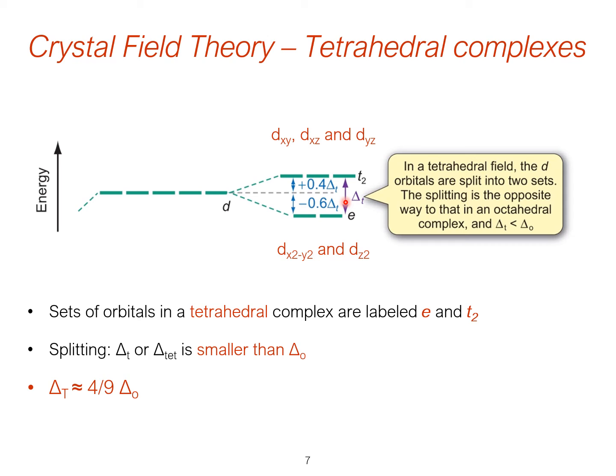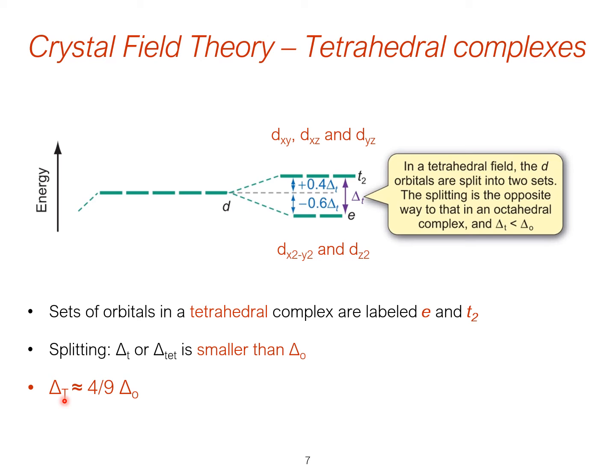In a similar way that the octahedral crystal field splitting energy was delta O, in a tetrahedron it's notated delta T, and delta T is smaller than delta O. That's because, as we saw with delta O, you had d orbitals directly facing a point charge of a ligand, and in this case they weren't directly towards a ligand, but there was some interaction, so that's why it's smaller. An important value to know is that the crystal field splitting energy of the tetrahedron is roughly 4/9 that of the octahedral splitting energy.